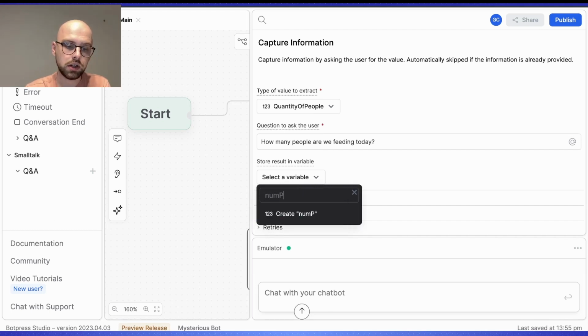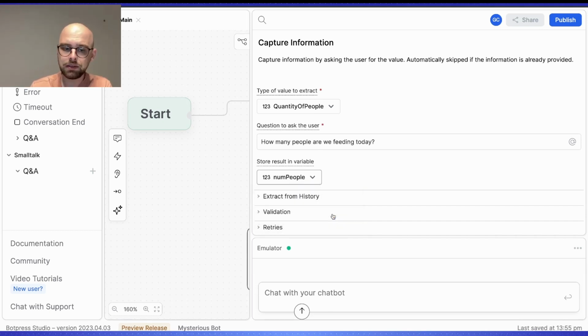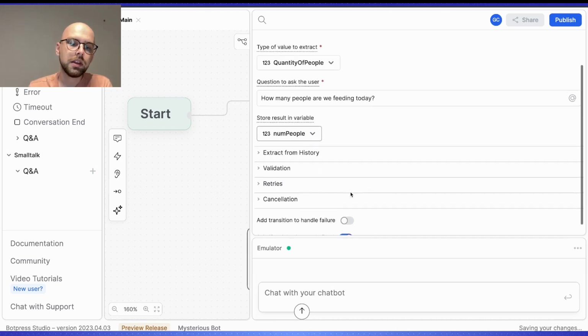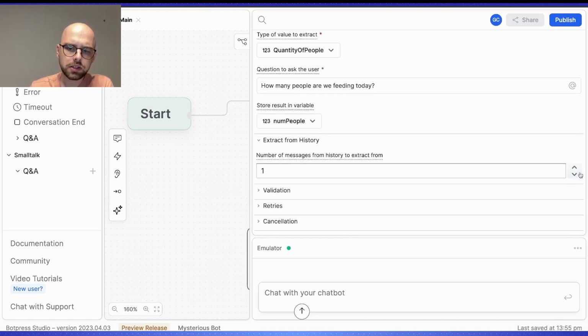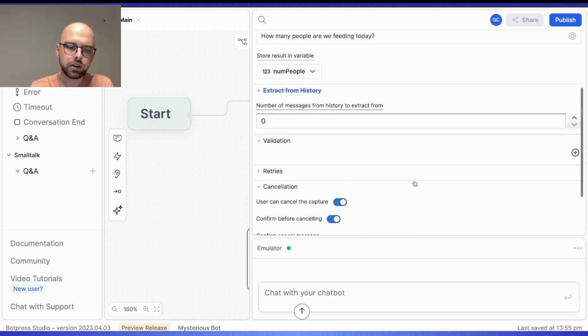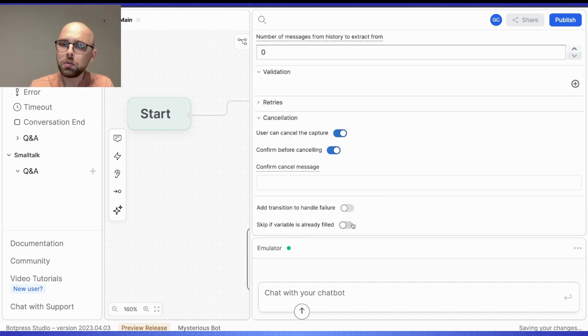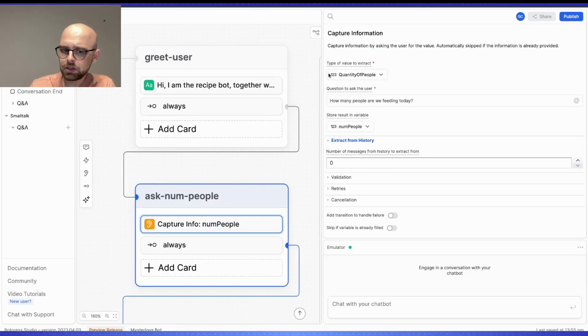I'll call this one num people. It hasn't been made yet, but now it's made. There's a few other options about history, about validation and retries and cancellation and all this. We'll get to this in a later video when we talk about building fallbacks and alternative routes for conversation design. For now, though, this is plenty and all we need to extract the number of people.